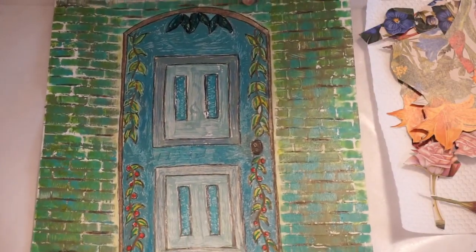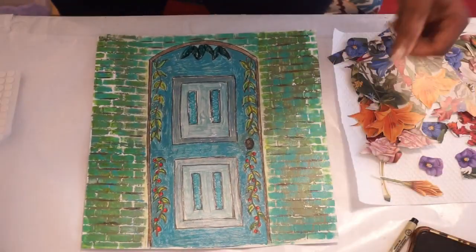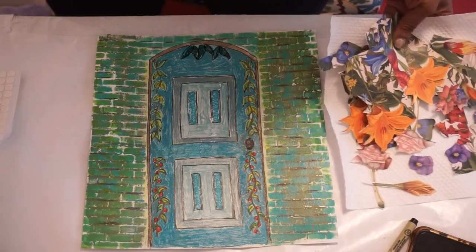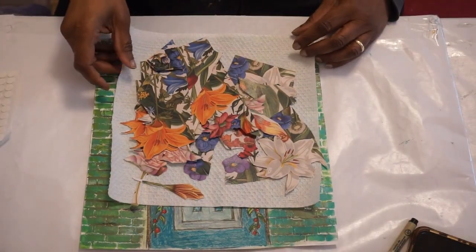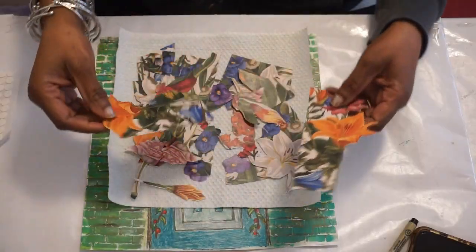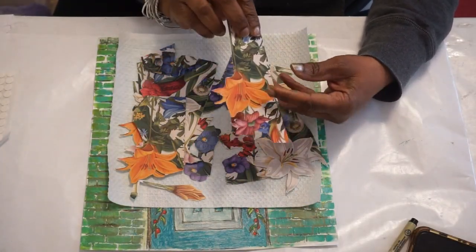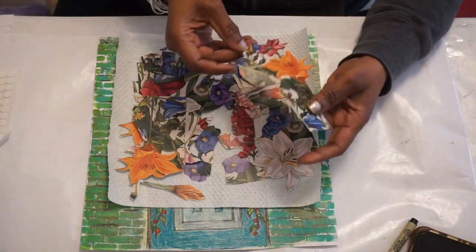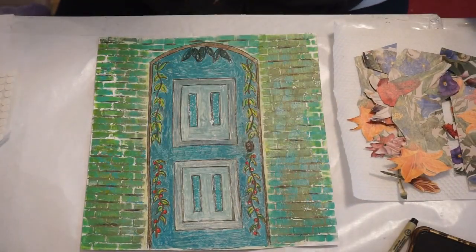And now I'm going to do something with it. I have made my own ephemera. I had a book that had pages with beautiful flowers, and I cut them out. Because the paper was thin, I glued them onto cardstock so that it would have a little bit more body to it.